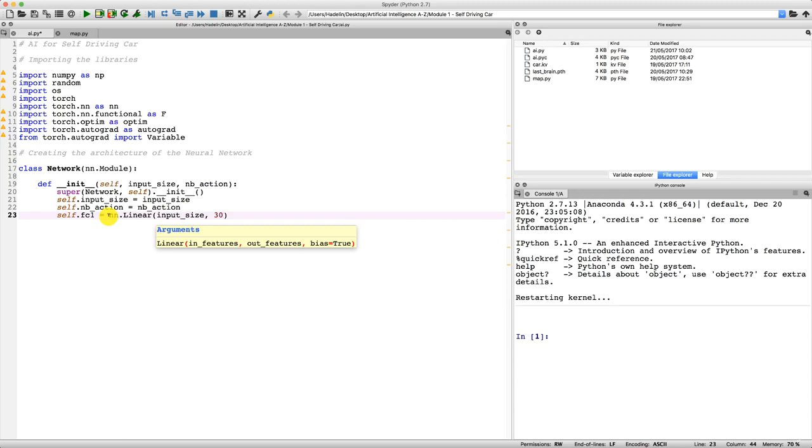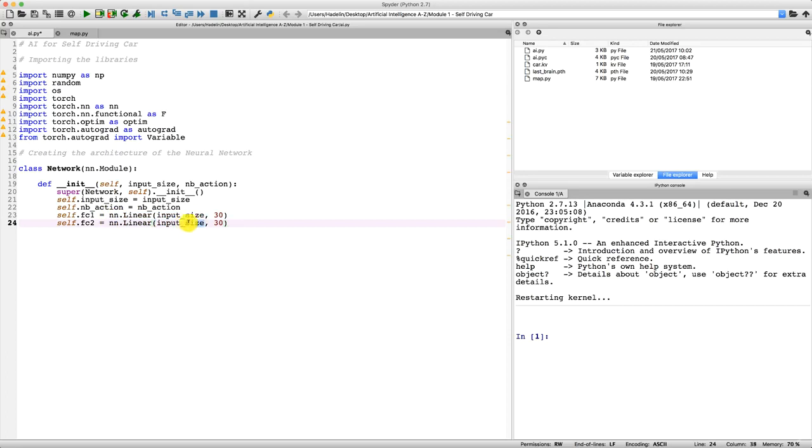With this Linear function, we make the full connection between the input layer and the hidden layer. And now, time to make the second full connection, that is the full connection between the hidden layer and the output layer. So there we go, we're going to call this second full connection fc2. And still this is a variable of our object, so I'm using self here. And then again we use, well, actually we can copy this, because we're going to use the nn module and then the Linear function. But then we need to change the arguments, of course.